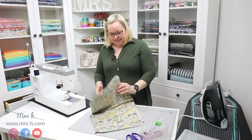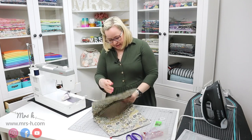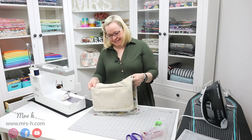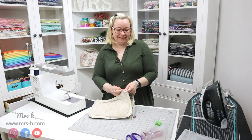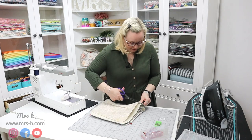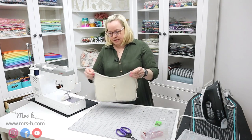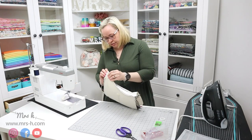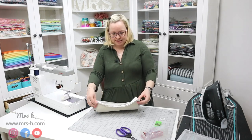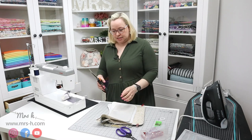Right, so again, let's double check all of those layers are lovely and no basting stitches and no puckers, nothing caught, not even my zip pocket. I'm glad I checked though. If I hadn't checked, it probably would have been something. Right, and just trim those threads. I'm using a contrast colour, so everything looks nice and neat. I've only got 3/8 of an inch gap at each end, apart from this zip which needs trimming down, and that's okay. Right, so now we're going to trim that seam allowance with our pinking shears again.